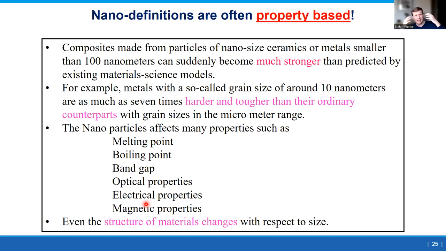Although in the beginning you say nanoparticle, nano size, no, it's the properties. So we want to observe these unique properties. On average, it's between 10 to 100 nanometers. Higher than 100 nanometers, you have more bulk properties, so then we do not call it a nanoparticle anymore. And below 10 nanometers, you have more atomic-level properties, so then it's also not a nanoparticle. This is why these definitions came out. So this is very important for you to keep in hand.